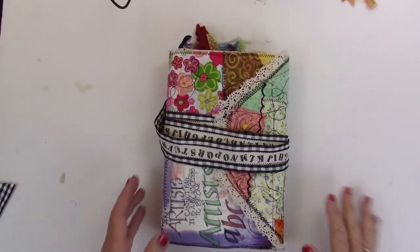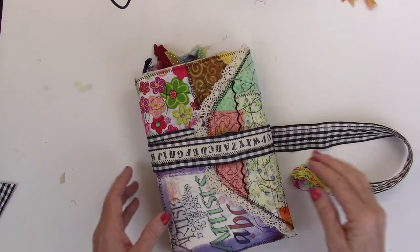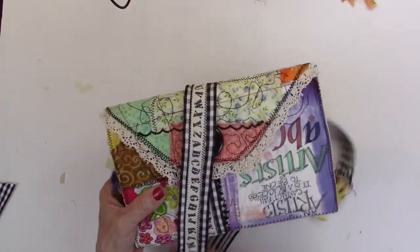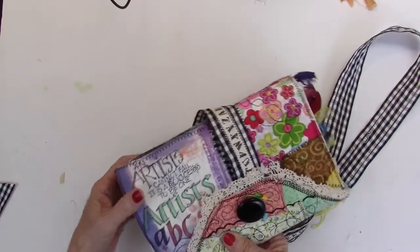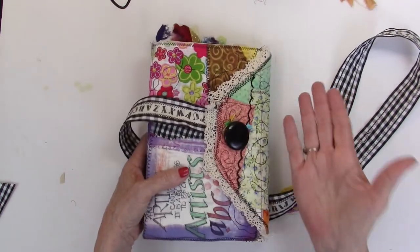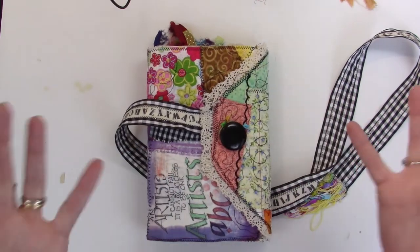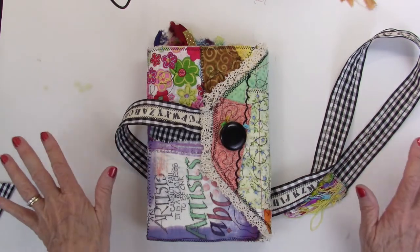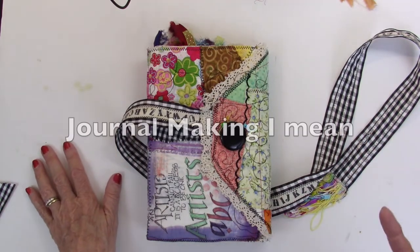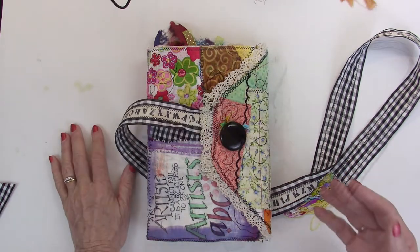So here's that journal that I made 10 years ago from that class, Marianne Moss's class, called Remains of the Day. And it's the same thing that these wonderful people are still doing today. So here's my question. When I was painting all those years, did scrapbooking just stay? Apparently it didn't go out and come back in. So anyway, here's Remains of the Day.